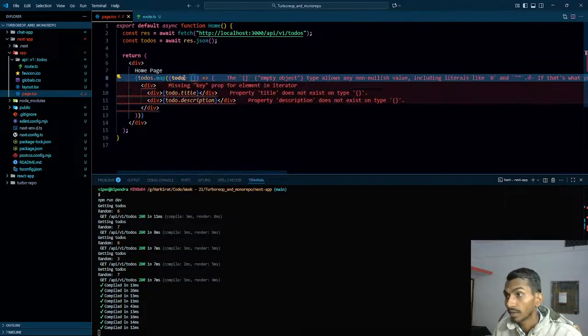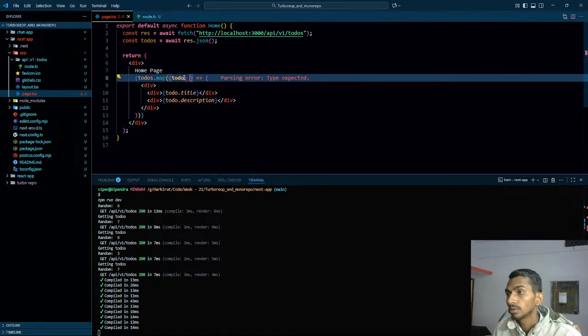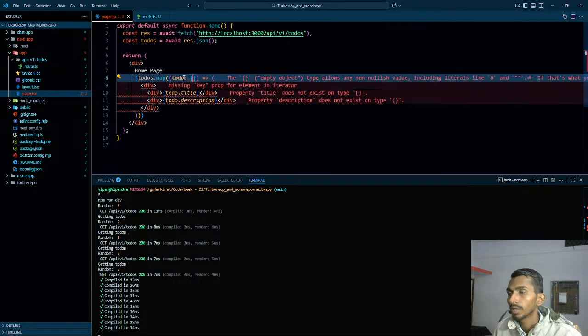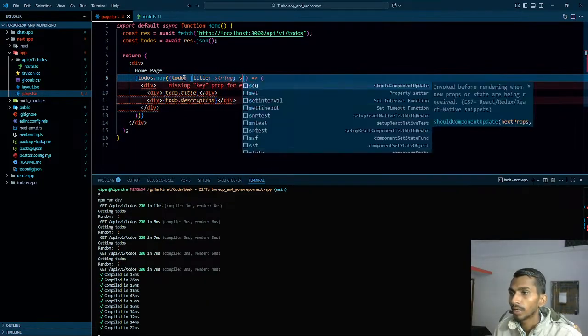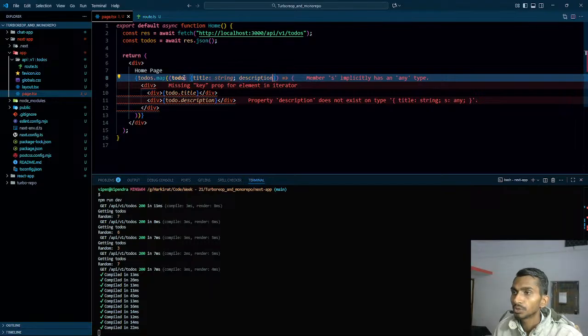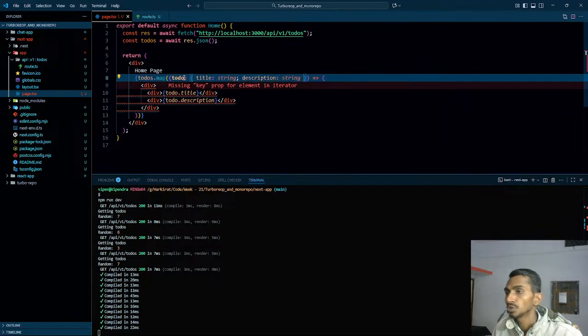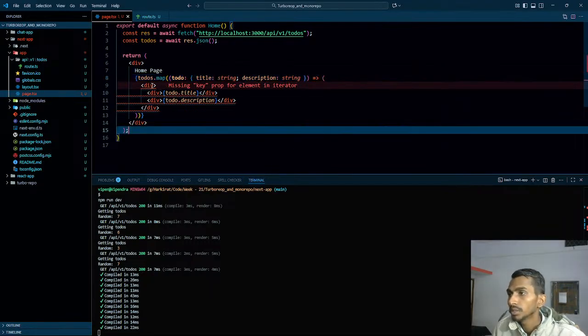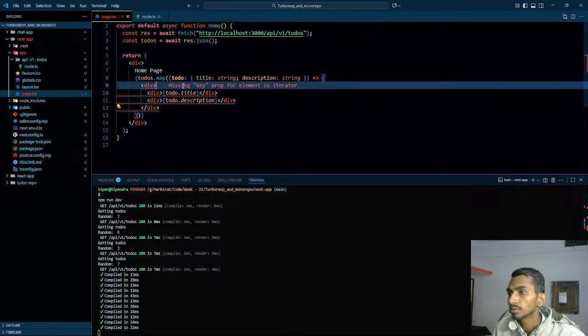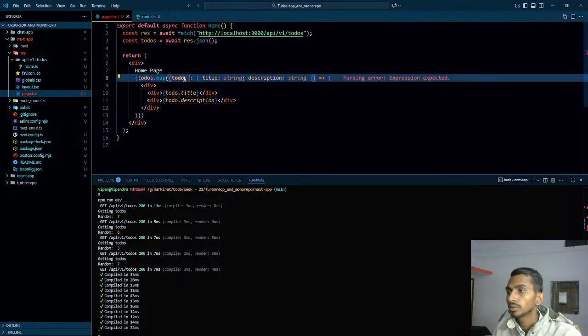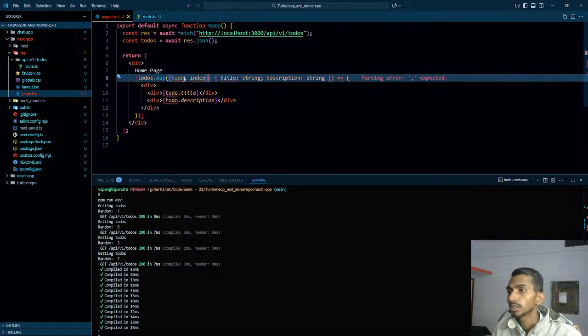That object will have title, string. It will have description, string, and it should be fine. It needs a key. I get it, but I don't have it, so I'll get the index from here too. So let's get the index as well.